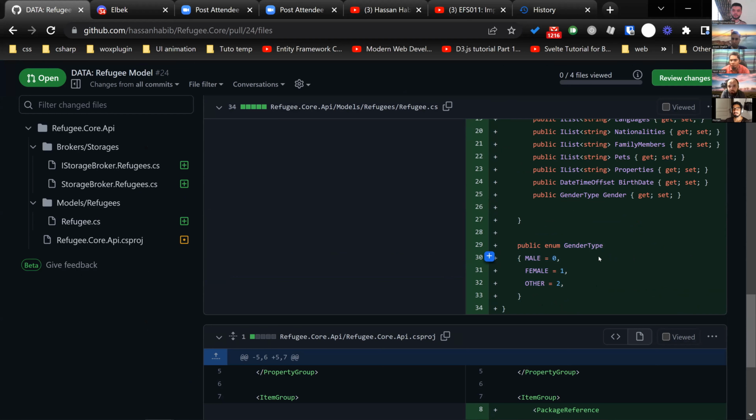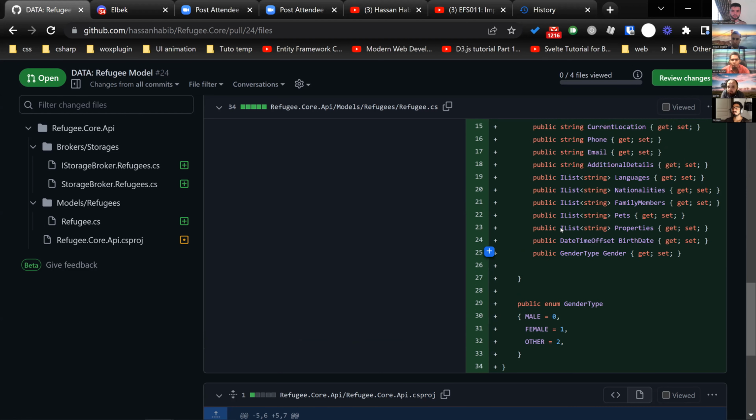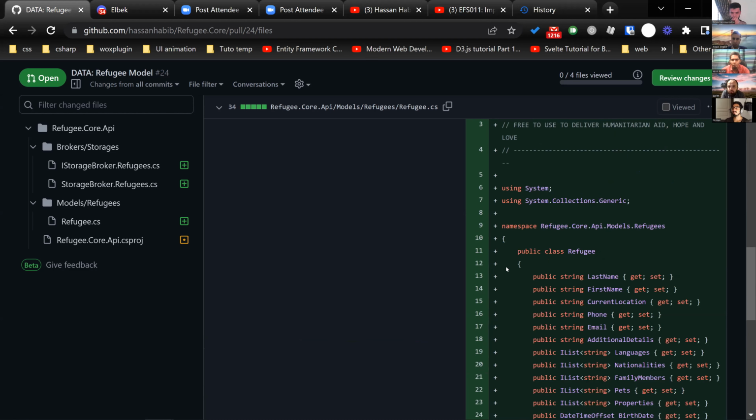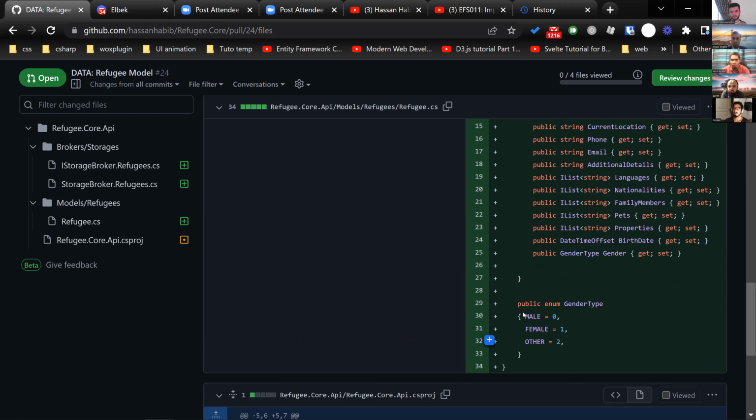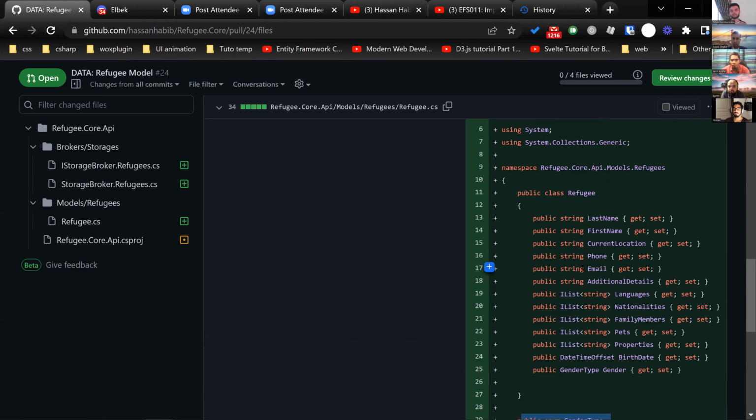Yes, another file for it. Okay. And do I create it in the same namespace, model refugees, for the gender type? Would it live inside of the folder refugees? Yep.